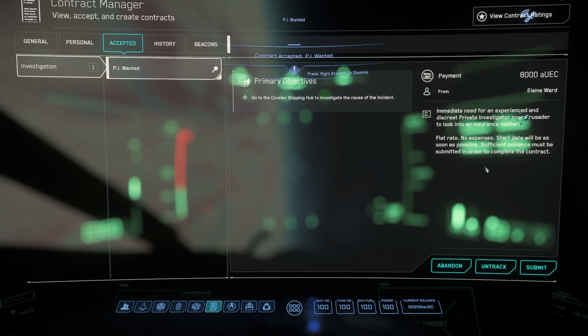Thank you for getting in touch with me. My husband recently died aboard the Gundo Kovalik station, but the company is refusing to pay out his insurance claim because they say he was at fault.